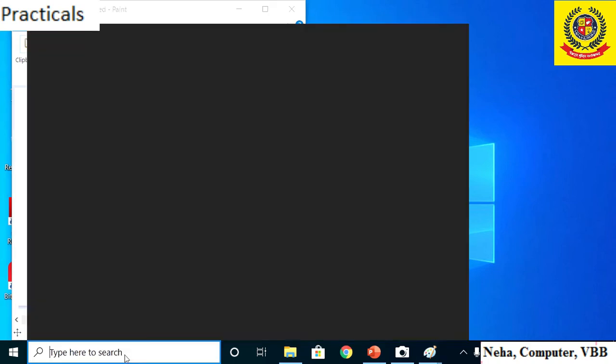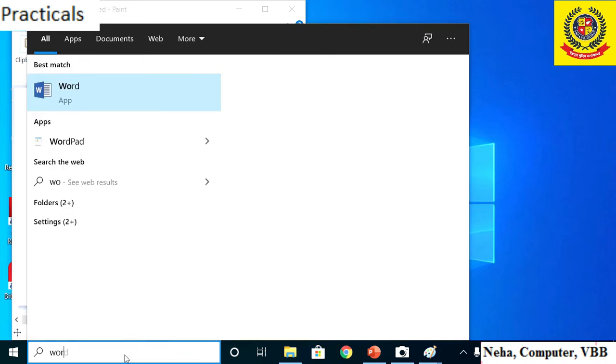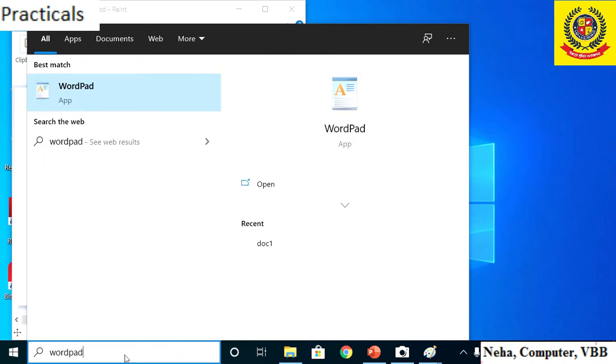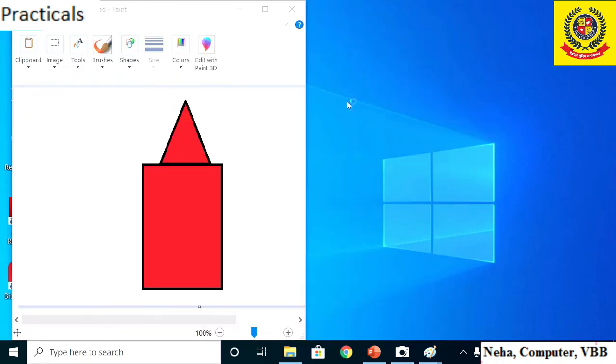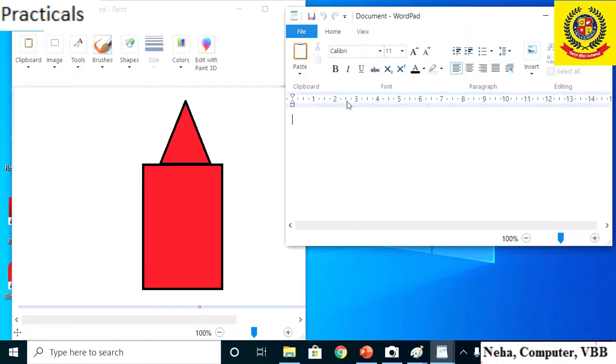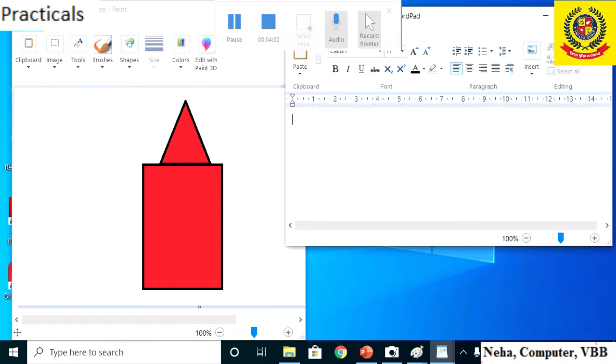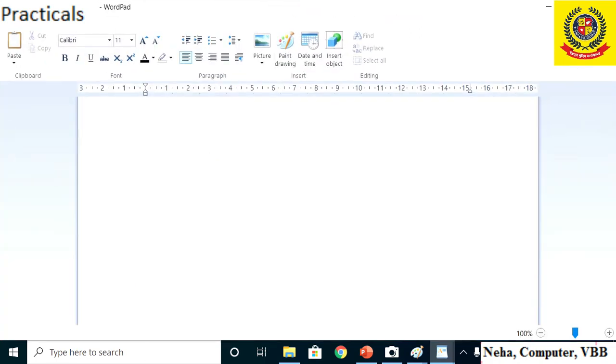Now we'll see how to get the WordPad window. Here we are going to type WordPad, and we are going to double click on the icon, right? And we get the WordPad window. Here you can see we can type anything. So we are learning computers.